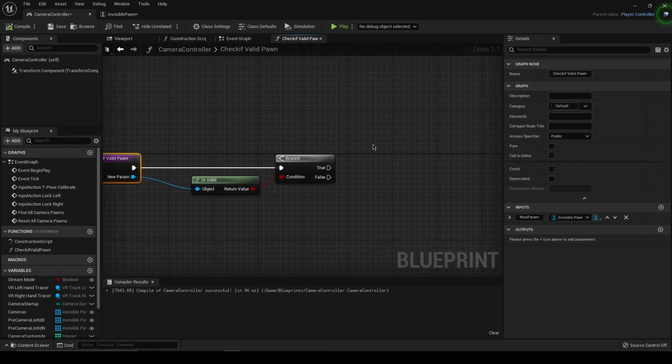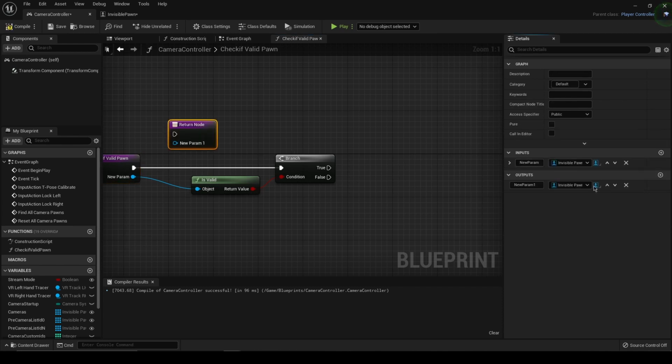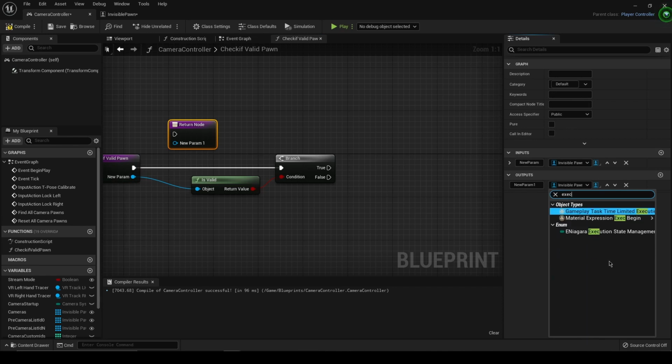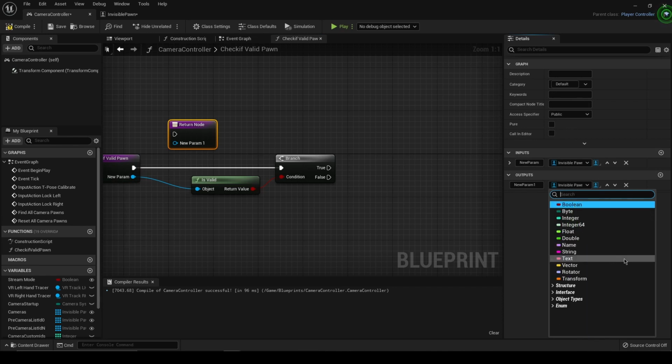So my outputs are going to be 2 execution graphs. And nope, exec. Integer 64, name string text. I feel like this was easier to find before.